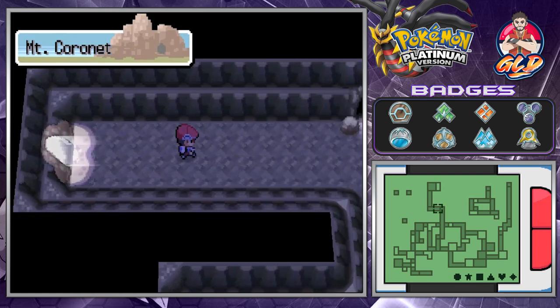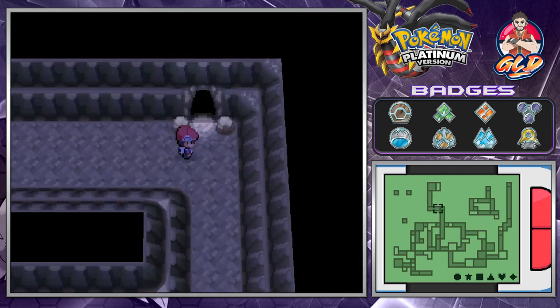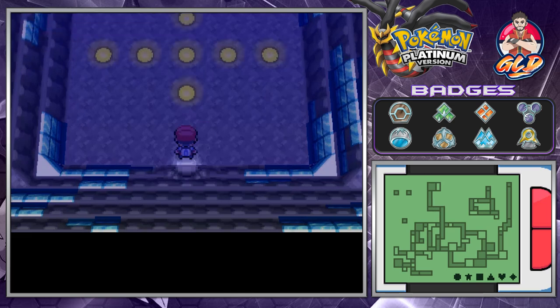Okay, guys. So, here we are going south of, what was it called? Snow Point. And just to make it easy for you guys, right here in Mount Coronet. You're going to be able to go into this cave right here. And as you guys can see, what once was an area where we just found a single item now becomes a sanctuary for Regice.